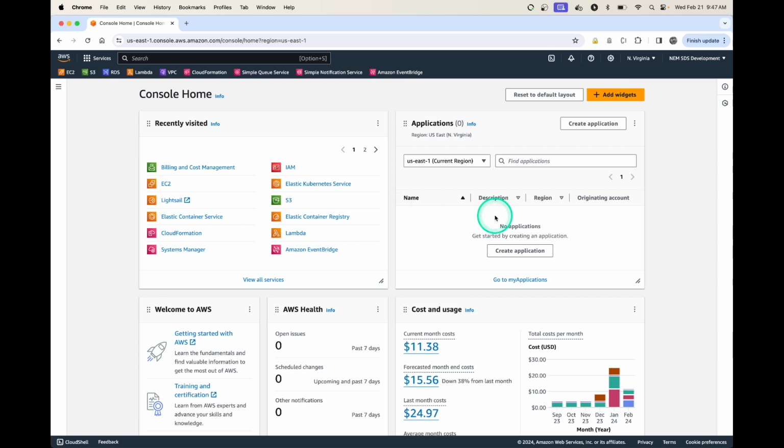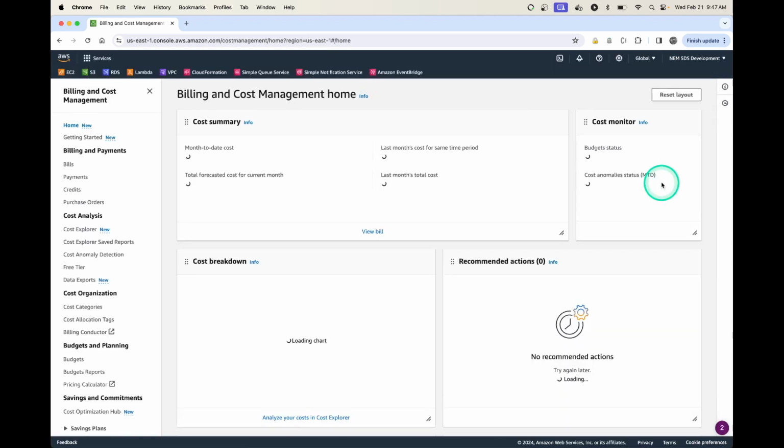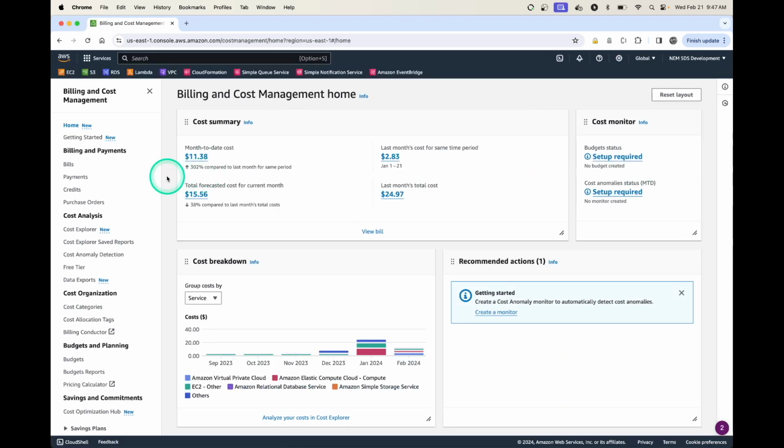The way that we get to billing is to go to the upper right to your account drop down, where you can see your account ID, and you go down to the fourth choice, billing and cost management. This is a service in itself. The service doesn't cost anything, fortunately. Here's where you can see your bills for previous months. You can drill down into them and see exactly what service you used, exactly the cost of that by region, and with a full breakdown. You can see your previous payments and so on.